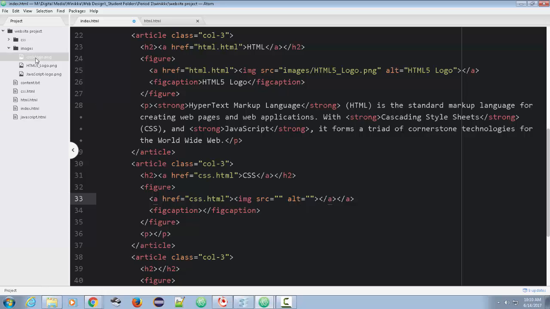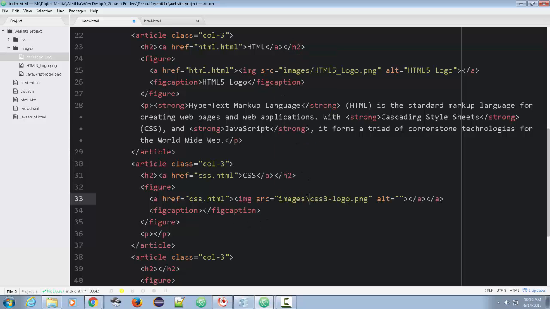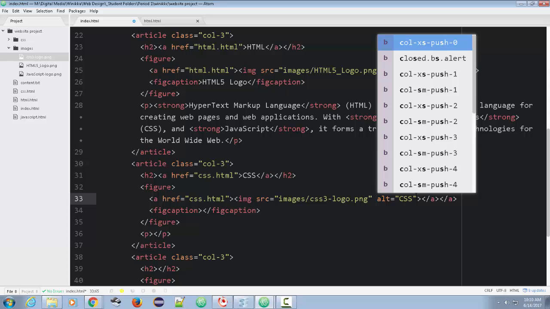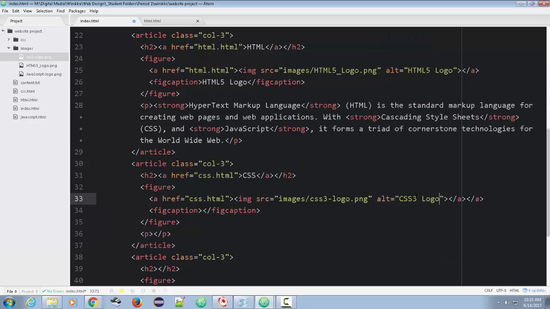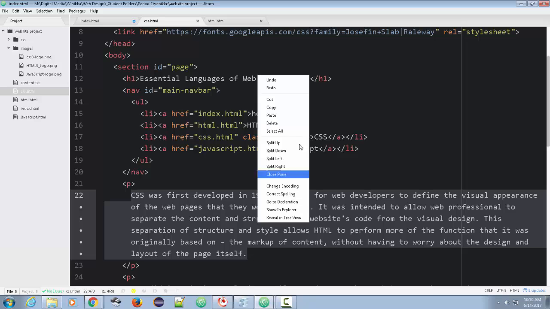And then we get the project path, put it in the SRC. Switch the backslash to a /, and then it's CSS 3 logo. And then I'm just going to copy the alt for now and just put it in the figcaption. And then I'm just going to go ahead and open up the CSS, grab the content from the first one.